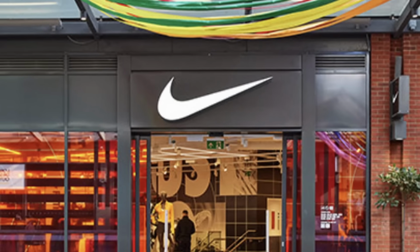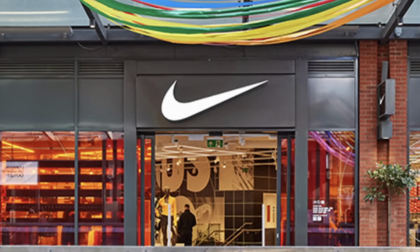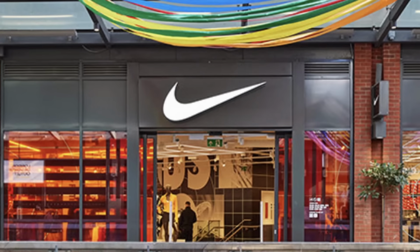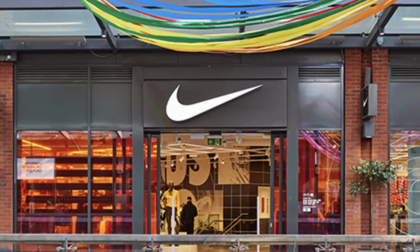So how do these early pairs get into the market in the first place? The first thing to consider is the release calendar. Brands like Nike plan a year or 2 in advance. And so oftentimes sneakers are manufactured and then they're shipped and then they're distributed long before the release date even comes about. One of the ways that these early sneakers get out into the market is through seeding.